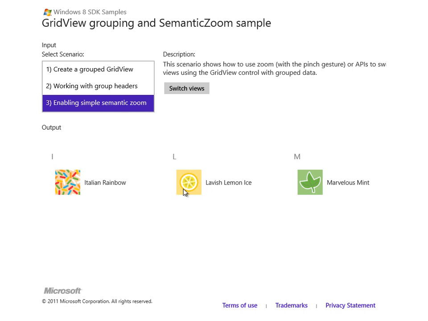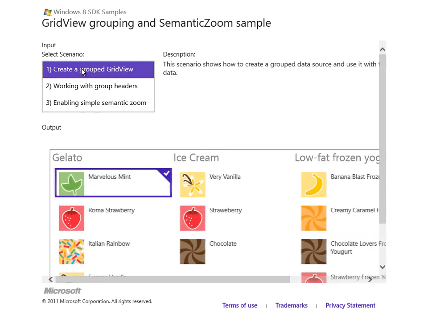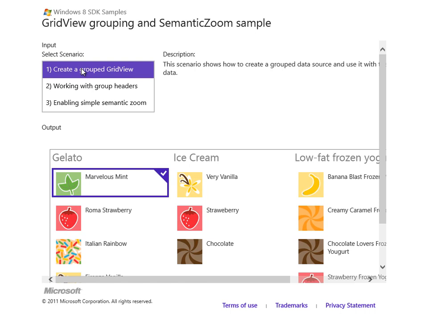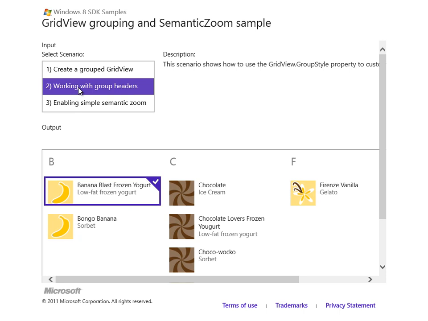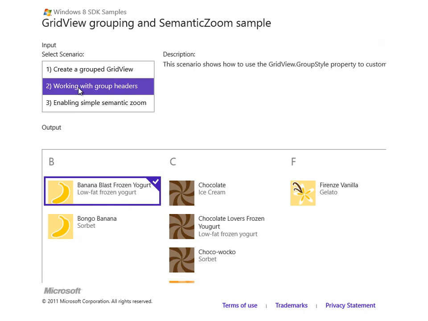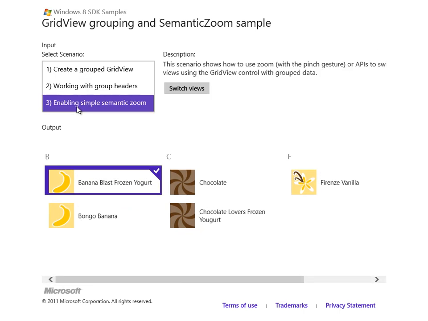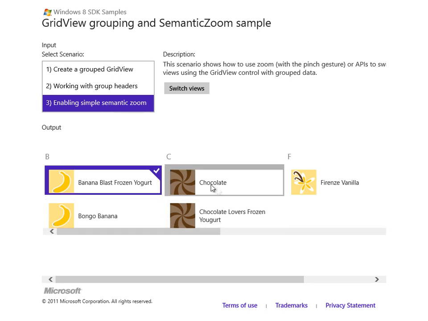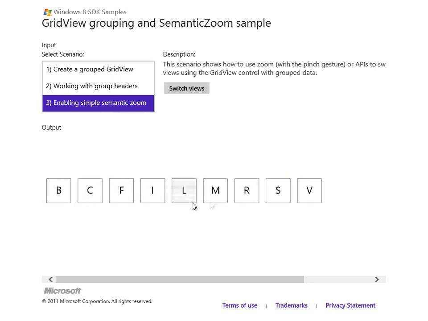So our goal is to examine the code here to see how this example is working. Remember, as we talk about things, the first example groups by the category name. The second example groups by the first letter of the alphabet of each item, and the third example creates a semantic zoom which has two views, and the two views are really two different layouts. One here is a grid view, and the other is a templated layout which allows you to display only the first letters, and clicking one will take you to where you need to go.